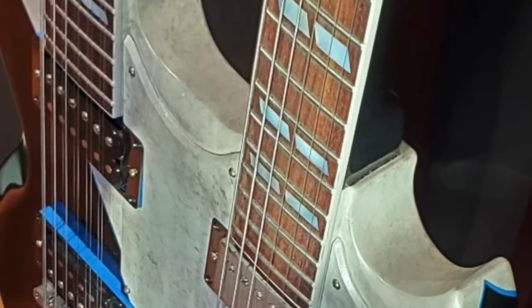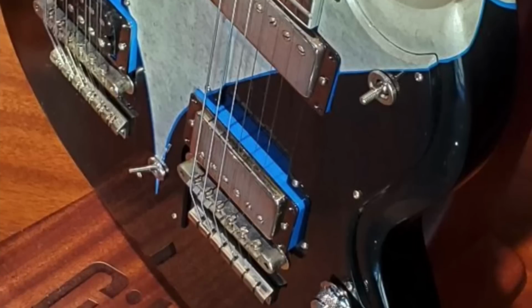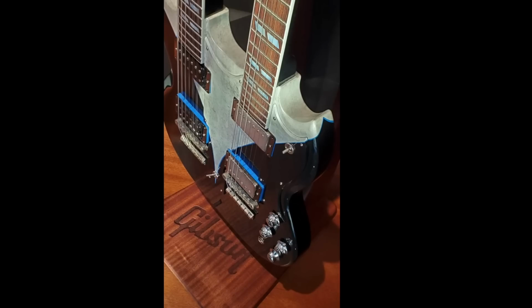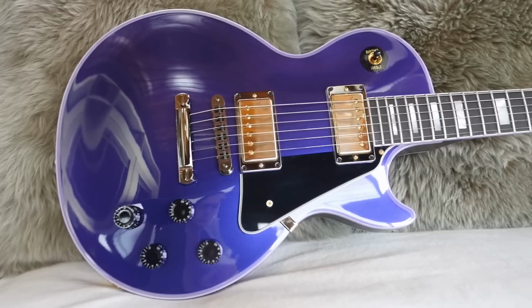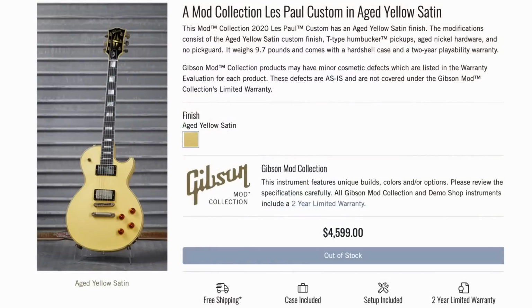But a viewer of the show was visiting the garage recently and told me it was sitting there. And this is not the first disappeared mod collection guitar that somebody has sent me a photo of in the garage. So anyways, I tell you that in case there was a guitar that was sitting around that you were saving up for, call the garage, they might have it. But let's move into this week's offerings.